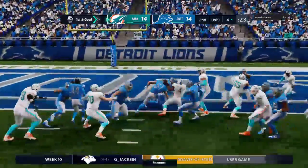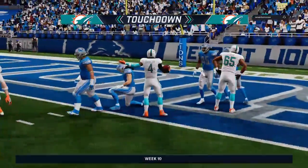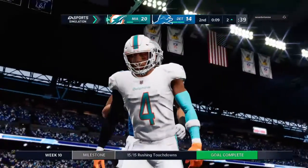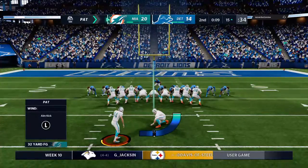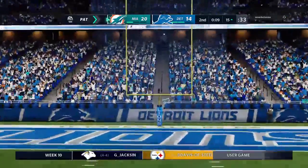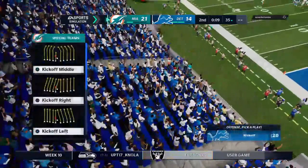They'll try and run forward, Barkley. And he will take it in for a Dolphins touchdown. Saquon Barkley in the final seconds of the first half, and the Dolphins have taken the lead. That's one of the better examples of clock management I've seen. Whittled it all the way down just about and still put the ball in the end zone. Yeah, just a methodical drive and something really to take into the lockers here.